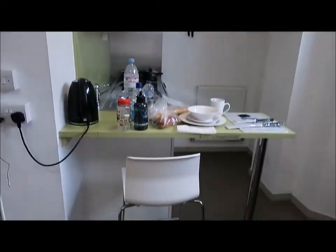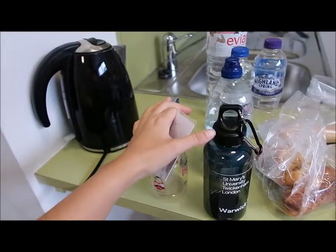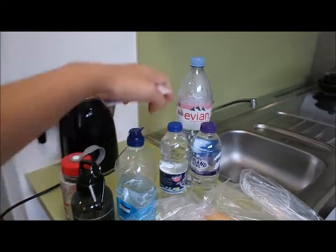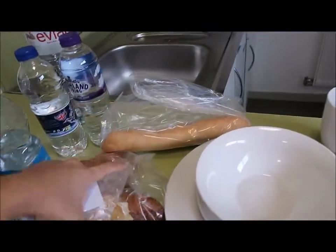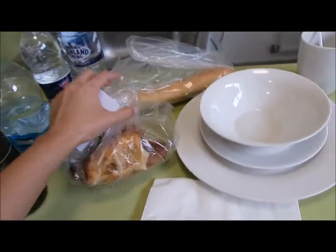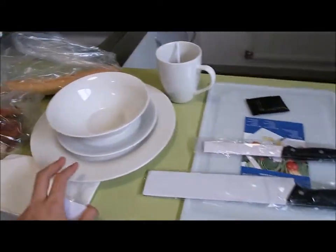This is my favorite part — the kitchenette. There's the kettle right here, two water bottles, and my water bottle stock. These are some bits I brought from yesterday: a baguette, croissant, some raisin bread, a plastic cutting board, some knives — they are all provided by the way — some plates, sink, and cupboard.